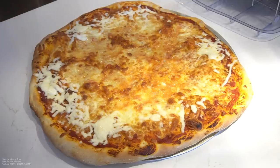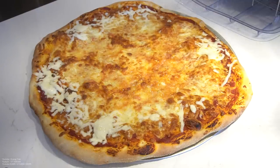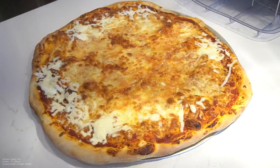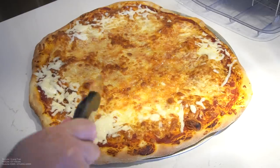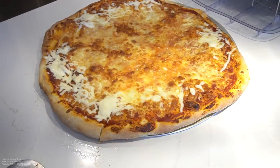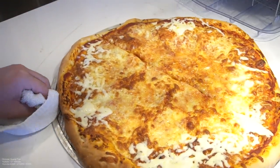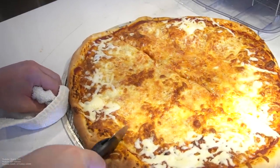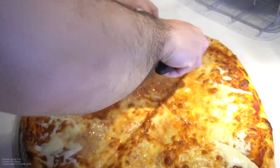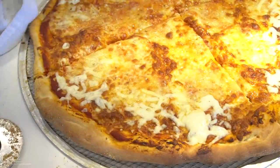Alright? Don't deduct points off of me, but this crust, guys. Who said in the comments that you need a pizza stone to get the right texture at the bottom? I'm gonna show you guys. I'm gonna prove you wrong, all right? Moment of silence for this, please. Hear that? Give me a second. I'm trying to prove you guys wrong, all right? You hear that? Get your eyes on this. Right here.